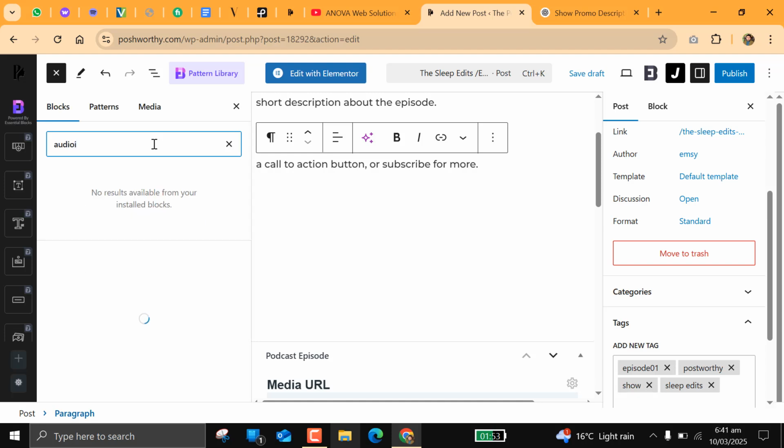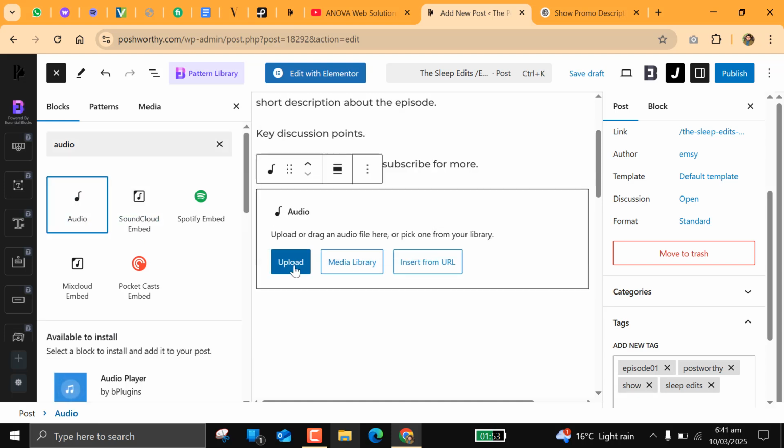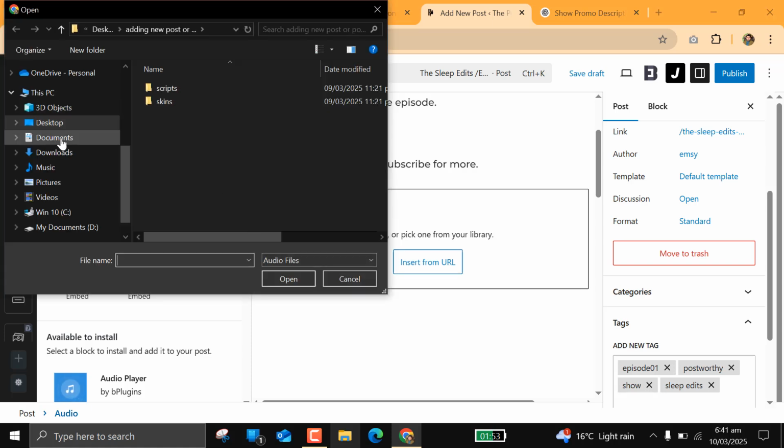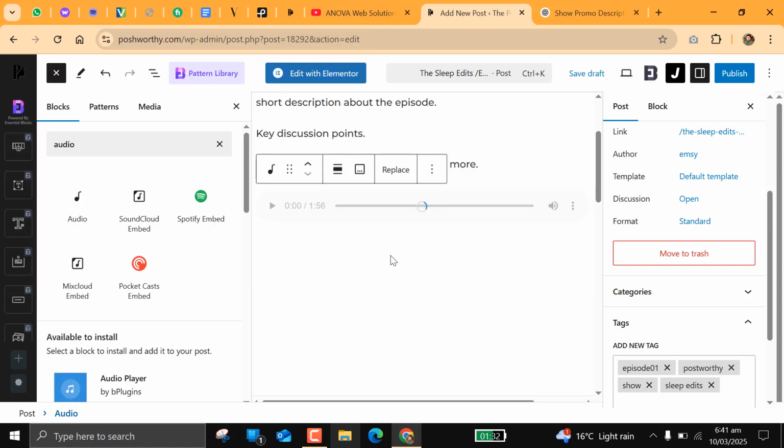So just type down the audio, and you can see you have the option of uploading, a media library, or inserting from URL, right? So click on upload. Here is your local computer. Your saved audio will be uploaded from here, right? Just click on this and it will be uploaded. Now your podcast has been added to your post from your local computer.